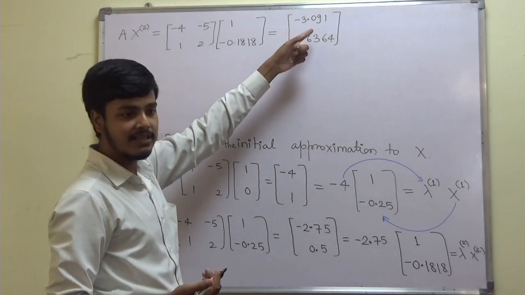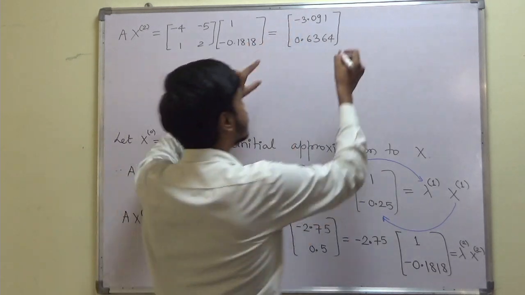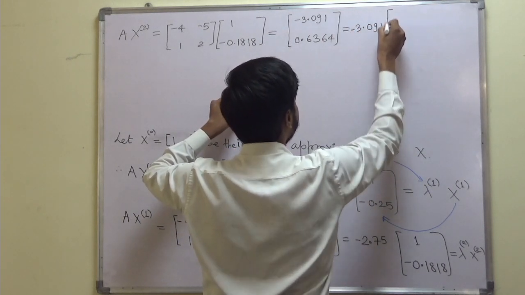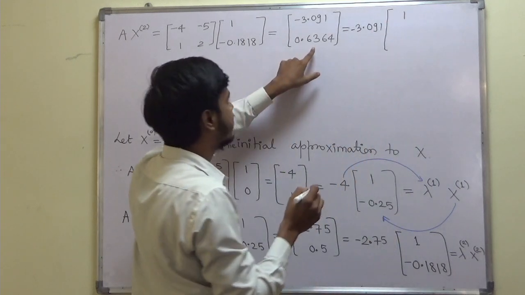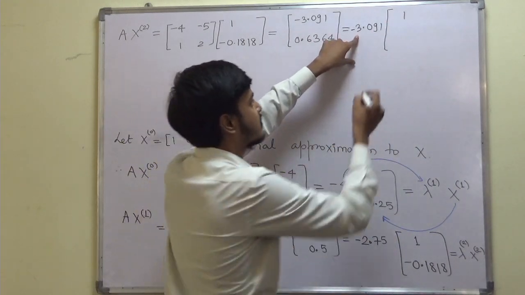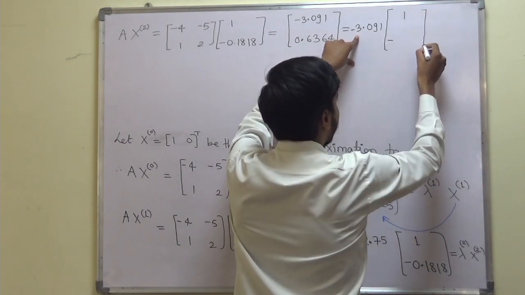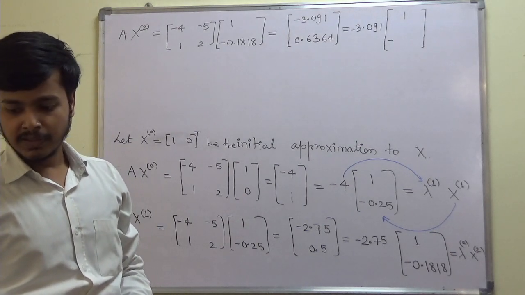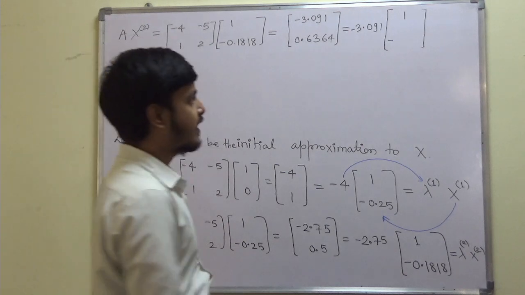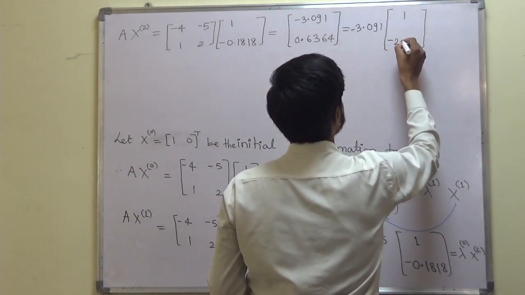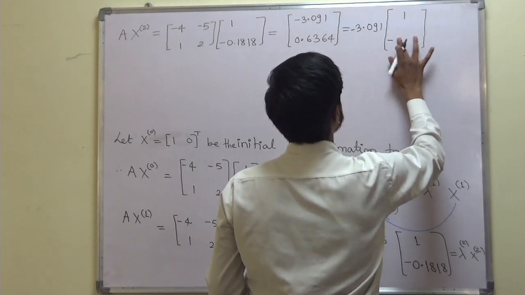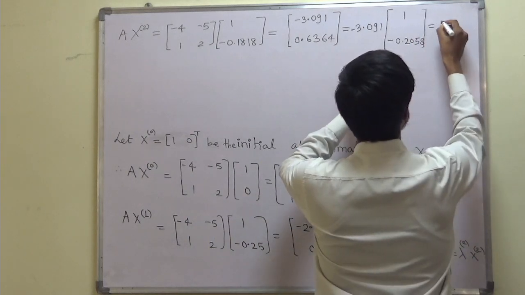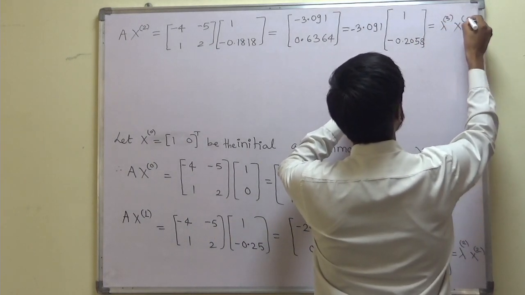Okay. Now what we have to do? Now you are smart enough to give answers. Like just take this as common. So when you take this as common, you'll be getting minus of 3.091, and we remain with 1. And when you divide this number by minus, so you'll be getting minus and some value, and that value you can find out with the help of calculator. Okay, so 3.091, so 2058 minus 0.2058. Now you can say this is to be lambda 3 x3.